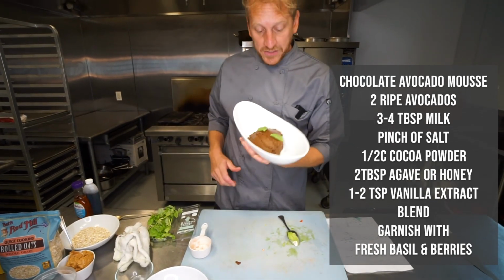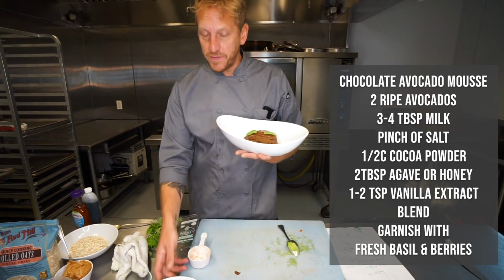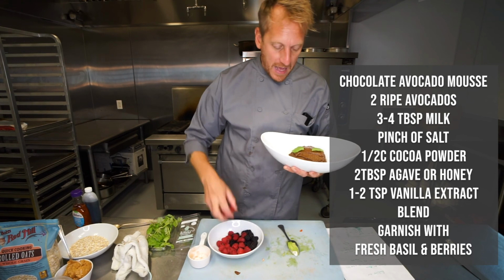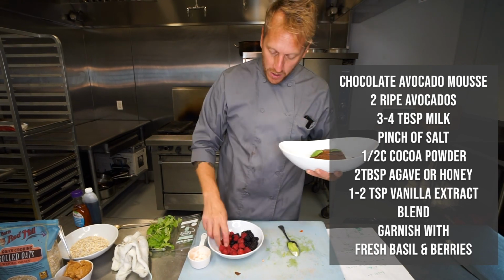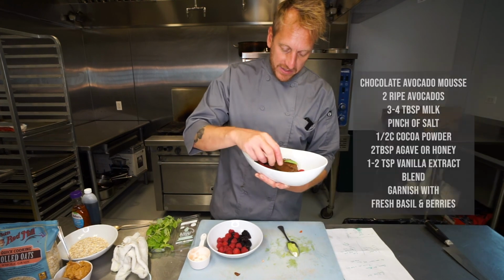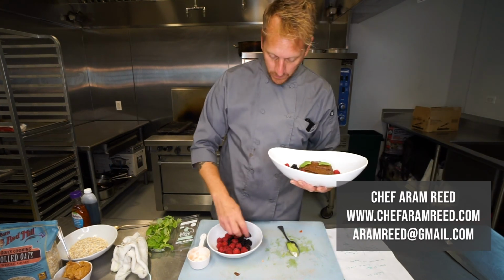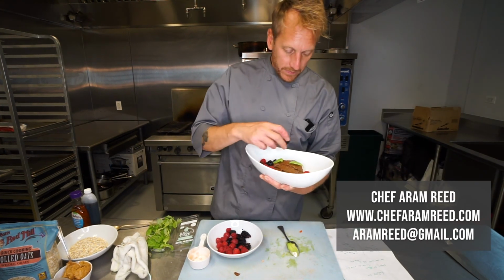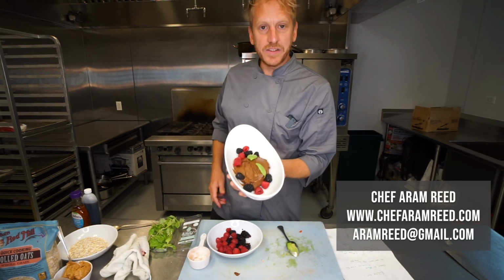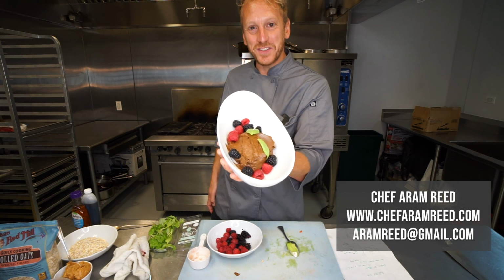All right, excellent. So now that our mousse is all plated up, to finish it, we're just going to add some beautiful summer berries. Got some lovely raspberries and blackberries that I think would add for a beautiful garnish, just to kind of brighten it up and give it that nice summertime feel. These are optional, of course, but I think really add some beautiful color and some great summerness feel to our dish. So please enjoy, everybody.